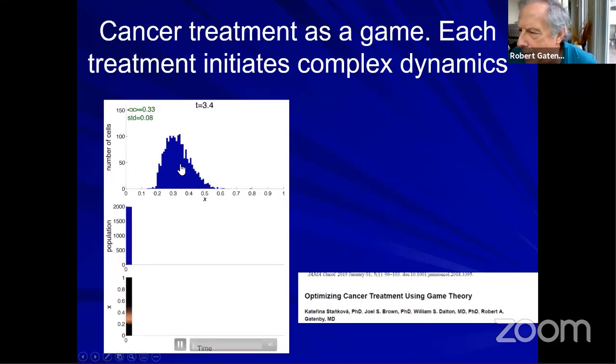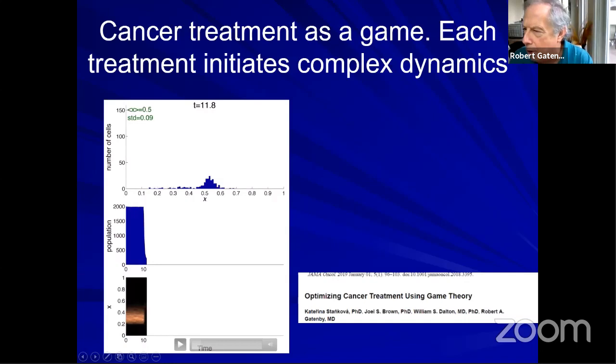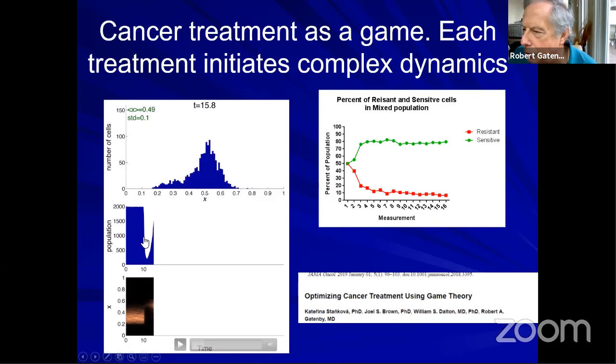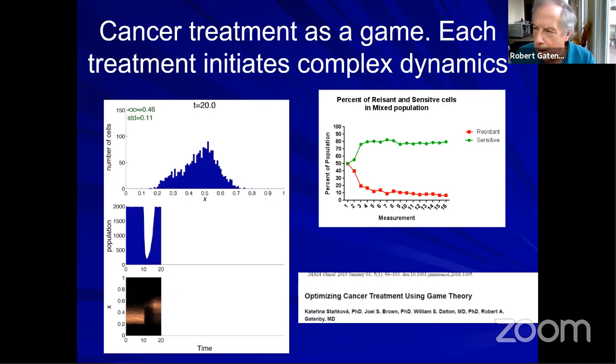Now, you'll see as we go, this is just drifting there. And there's the application of the therapy. And it's really effective. The tumor's population has been tremendously reduced. But you'll also see at the edge that there is a small group of cells that are resistant. But as we continue, you can see that even as the population continues to be treated, the tumor population comes back. So what's happening is you keep treating it, but you're treating resistant cell populations. So there's no effect.